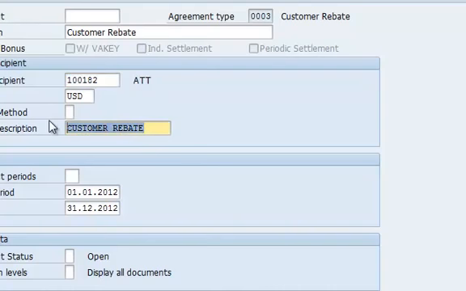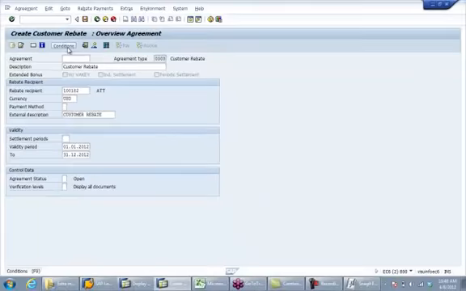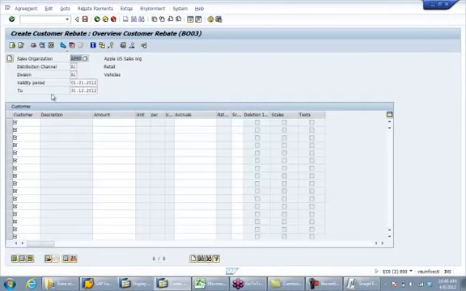Now you have to create the rebate conditions. You can see here the conditions tab, so you go there and create rebate conditions. What is the customer that you want to give a discount?